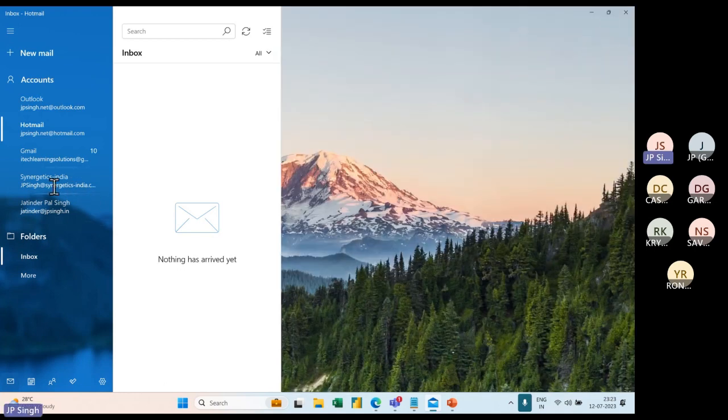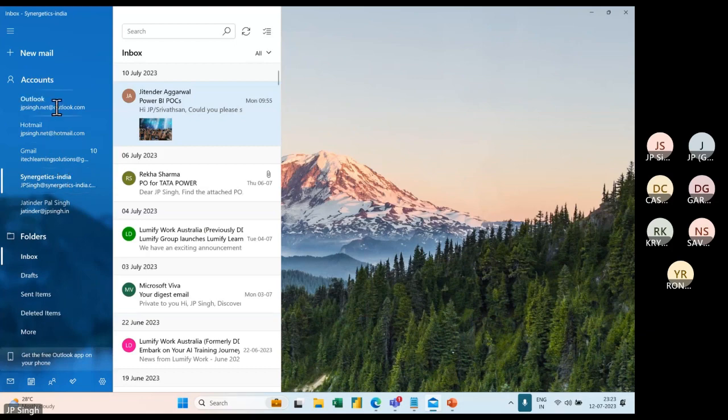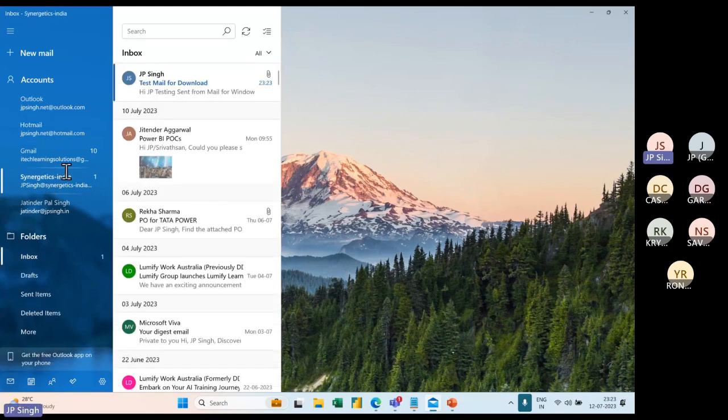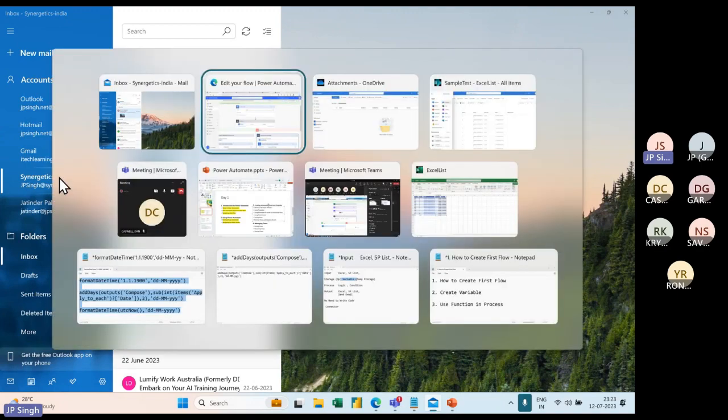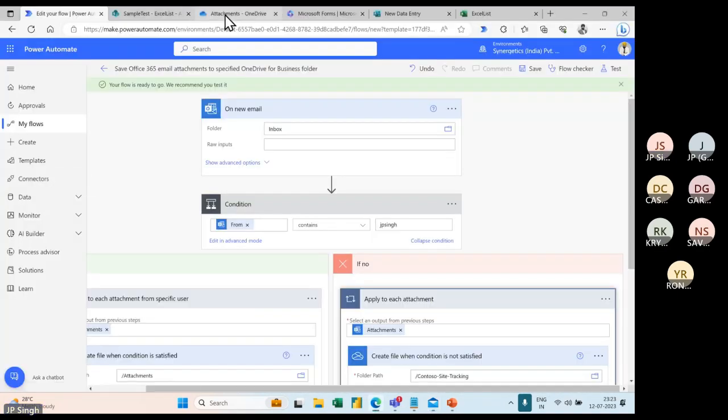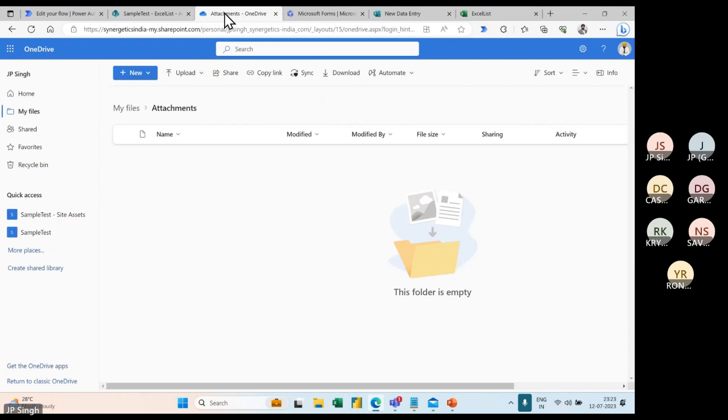So here we'll receive the mail. Oh, I received the mail. Now I need to check whether it is downloaded there or not. As of now, not. Just quickly refresh this. Wait for a few seconds.